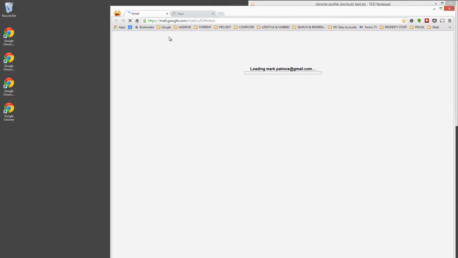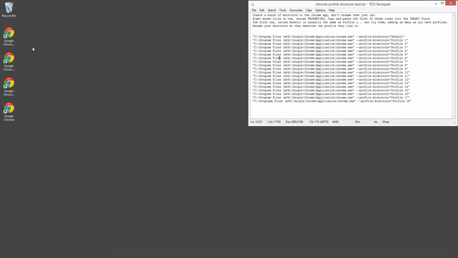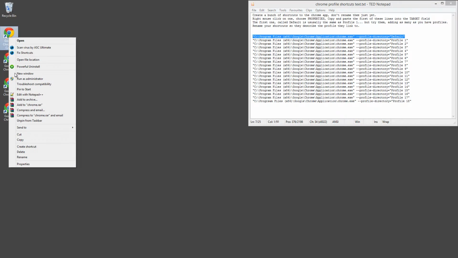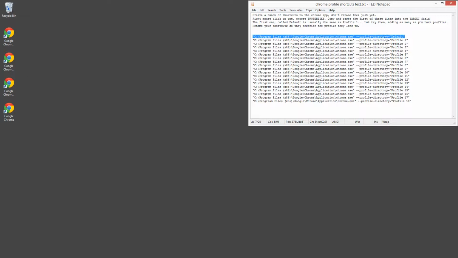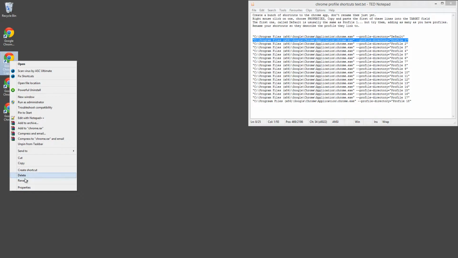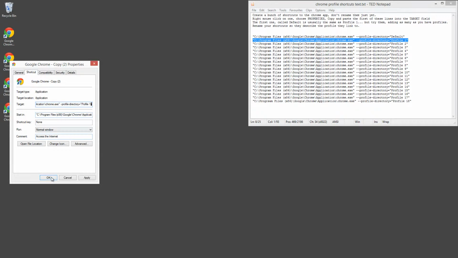When I double click it, it's opening up to my default Chrome account. Now to actually customize these, so each of these go to a specific different account, I want to choose the first line over here, which is the default account, which is the one that actually opened originally. And I right mouse click on here and go properties, and that's already highlighted, so I just paste, Control V, and it's got the default account in there. So OK. To the second one, grab it, Control C to copy, over here, properties, it's selected, Control V, OK.